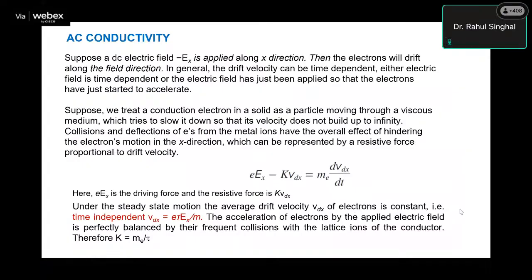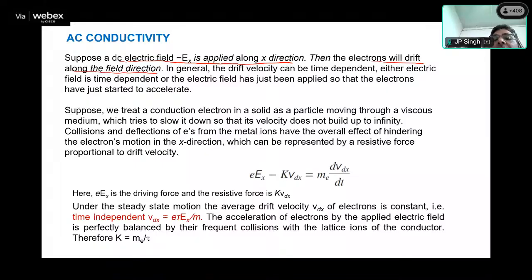Okay. So we have just discussed the Drude model. Then we figured out the conductivity, and some parameters we discussed. Now I'm talking about when we apply a DC electric field. DC means it does not depend on time, it's a fixed electric field we apply, and because of that the electrons get drifted, and the drift velocity will be along the direction of the field.